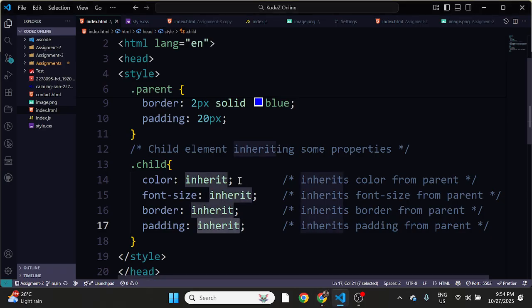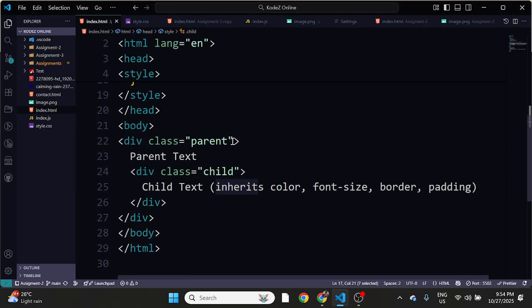Okay. See, you can give any class name, it is not fixed. Why are we calling this a child? Because this one is inside this parent div. It is inside it, so that's why it is a child of this div. When an element is inside another element, we call it a child.